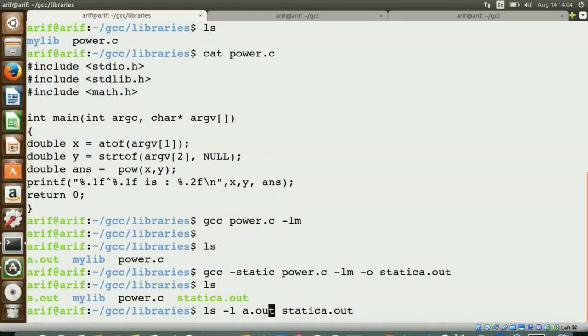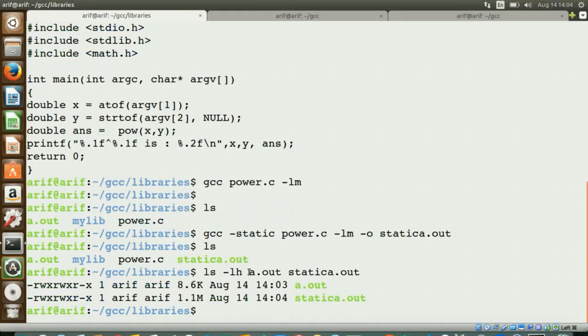Let's see the difference in sizes of these two files. You see, the size of the executable which is dynamically linked is just 8.6K, and the size of the file which is statically linked is 1.1M, because the statically linked file contains the entire code of pow, printf, strtof, atof.